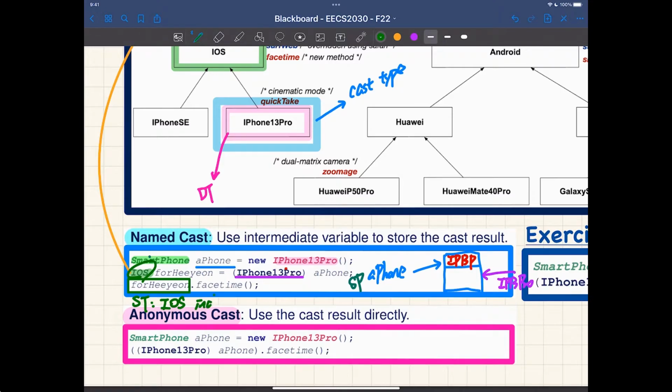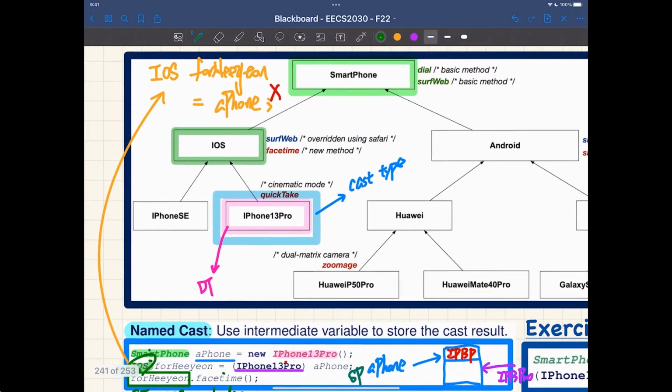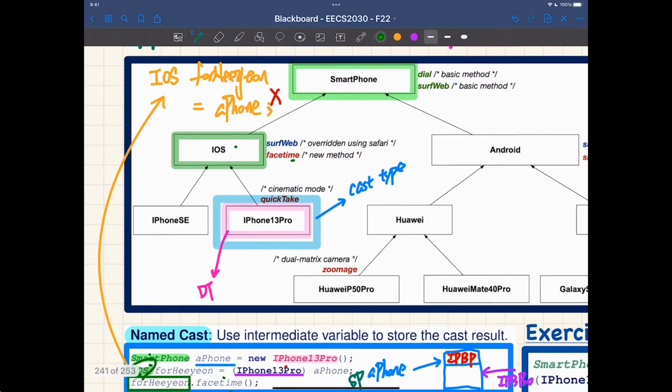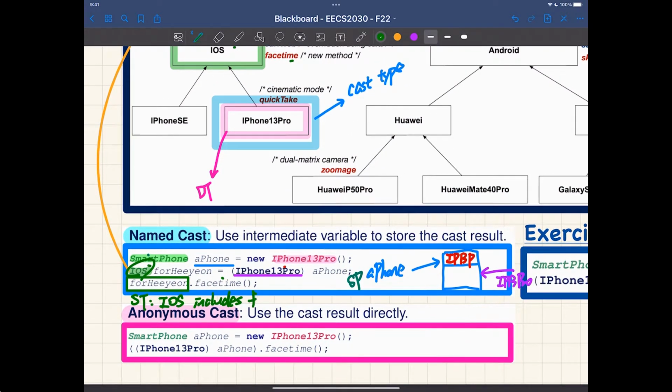Does iOS support FaceTime? Indeed, iOS supports FaceTime. So that one there is fine, as expected. So now, when you actually try to call FaceTime for Hyang, it is actually going to work because the static type works, and also dynamically it is iPhone 13 Pro, which definitely is going to support FaceTime.